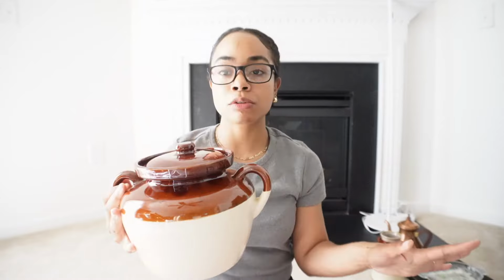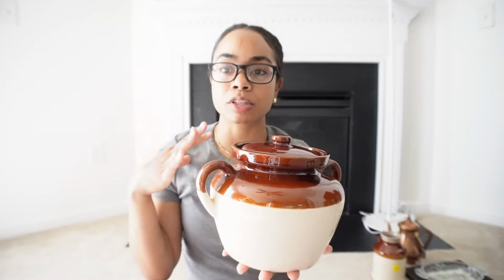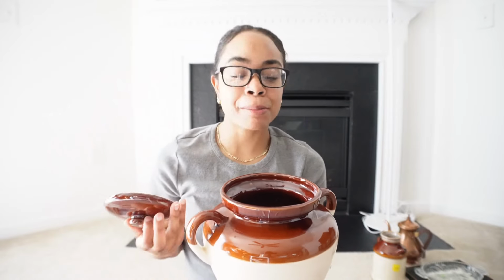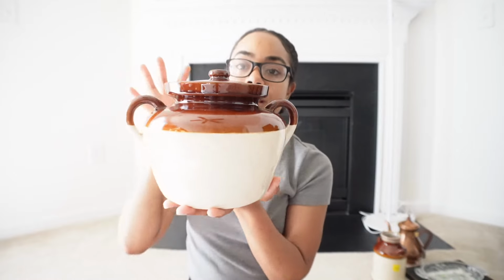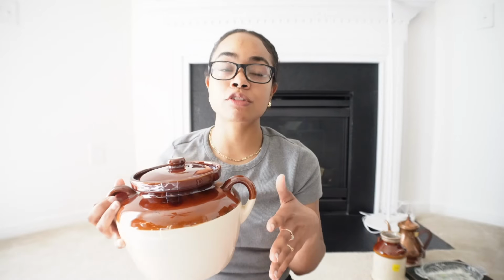But I'm gonna show you, I also got another one that's pretty similar in the color palette and the idea, but it's a little bit smaller and I got it for a little bit cheaper. But this one is just beautiful. I pass by them all the time and I just decided to pull the trigger and get it. So I will be trying to collect some tones like this, to style our kitchen shelves when I eventually get that. But yeah, that one's really, really pretty.